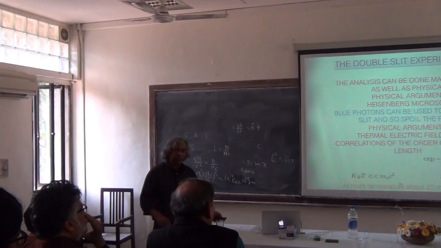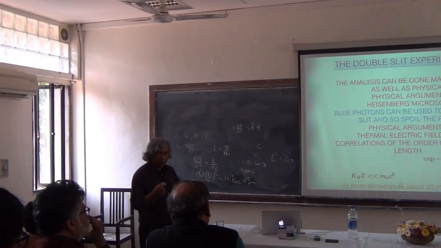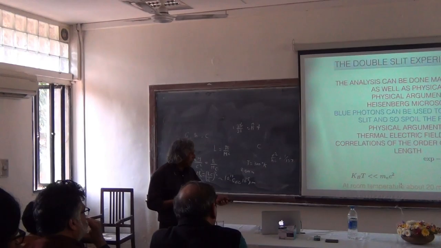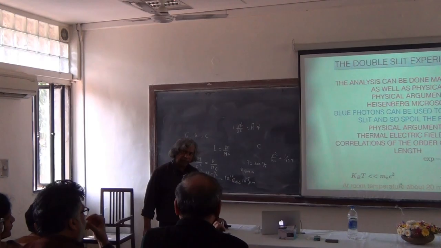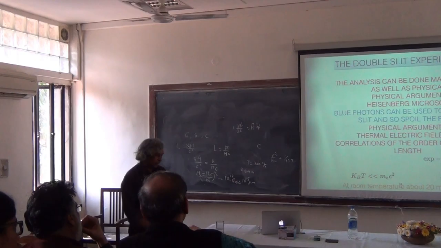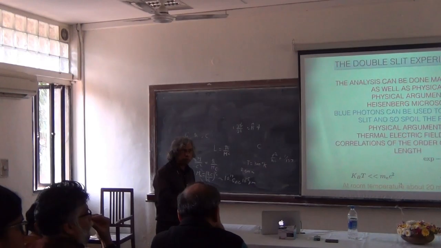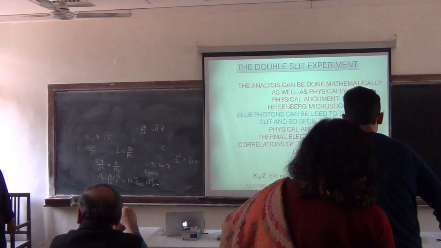Right. And this turns out to be, for electrons, independent of the mass. But the mass comes in the coupling constant. If you're talking about gravitational decoherence, here it's independent of the mass. It depends on the separation of the slits and it depends on the charge, the coupling constant. So whether one does it with electrons or with protons, it's the same length scale. As far as this length scale is concerned, it's the same experiment. Because both couple in the same way to photons, and therefore that's what happens.